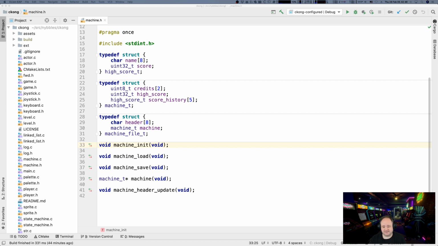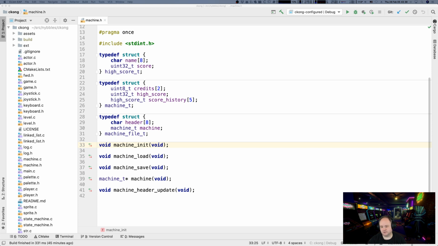The Donkey Kong attract sequence is actually very simple in the universe of attract sequences. Essentially, we go from the insert coin screen, which also shows the high scores, to a demo of the stage one screen, which is the one going up the girders. And then we go to the title screen, and the title flashes. Each one of those is on screen for about 10 seconds. And then we go back to the original insert coin screen. And that cycle repeats until someone puts a coin in the machine to play.